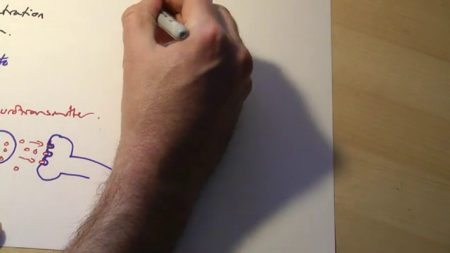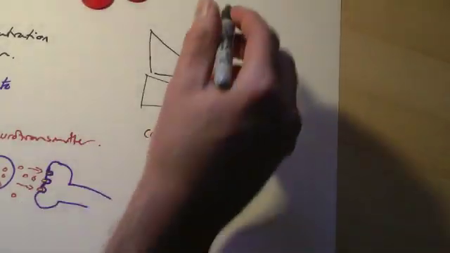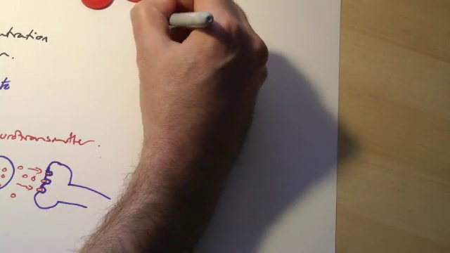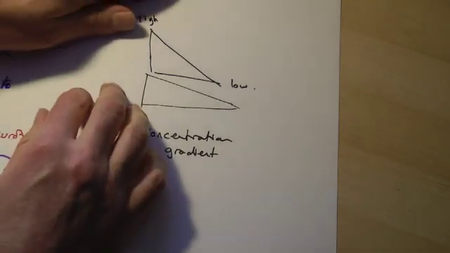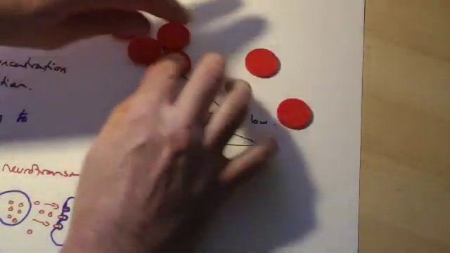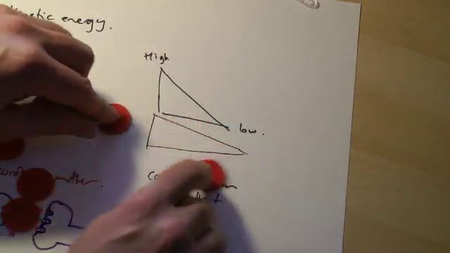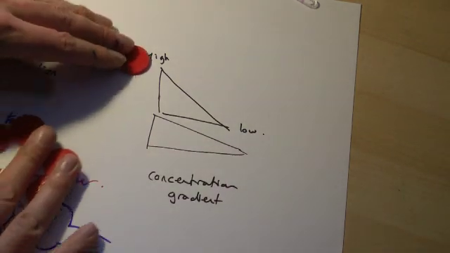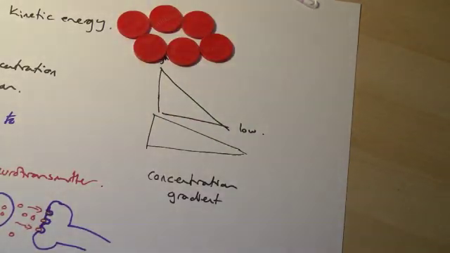If I had a steeper gradient, it would roll down quicker. How does this help us? Well, the gradient, the slope if you like, is telling you the difference between how high and how low the concentrations are. If we had a lot of molecules, they would move, they would diffuse more quickly than if we only had a few molecules, because the difference in concentration is greater - the difference between the high and the low concentration is greater if you've got more particles.